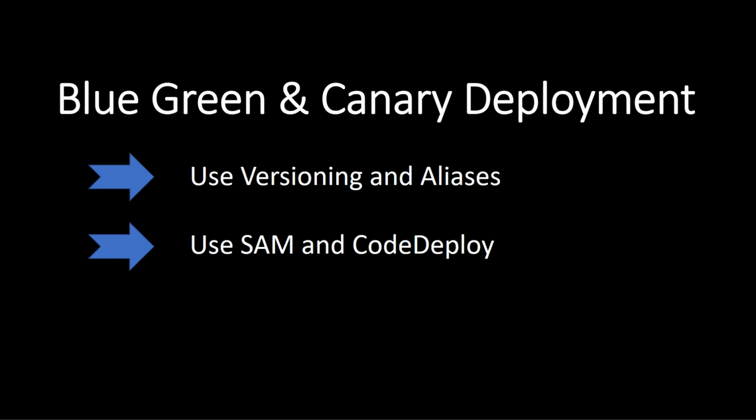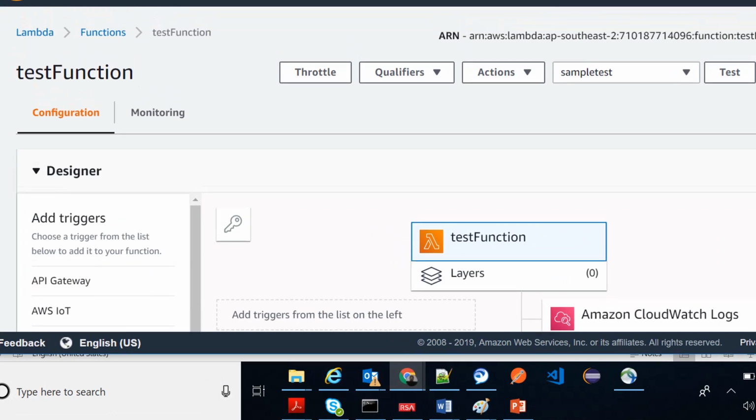In Lambda, it does provide an option to publish your code with multiple versions. When you save any code in Lambda, it will deploy your code with the version called latest, and that is the default version which will be invoked when you hit your Lambda function. But that is not the standard practice, because what if you want to make any small changes to it and release a different version of your code to different customers? That's where versioning comes into the picture. So let's see how this versioning works.